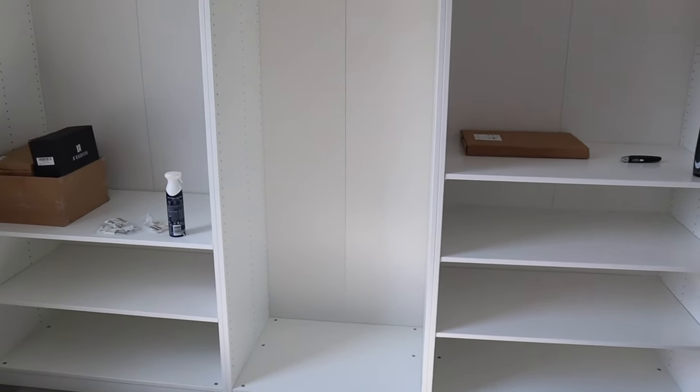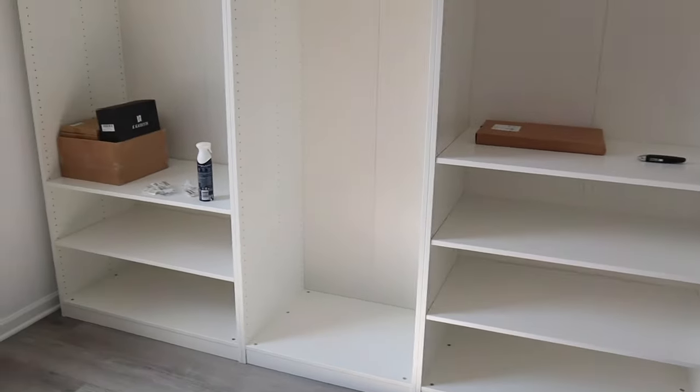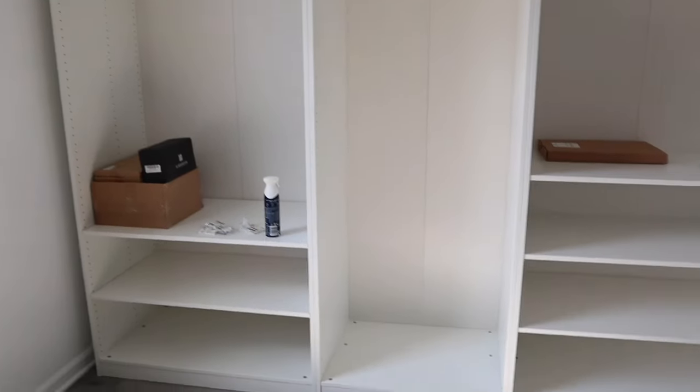So I was like, let me just get the pull-out drawers. We'll see how this goes. But however it goes, it's gonna stay like this because I'm not returning anything else to IKEA.